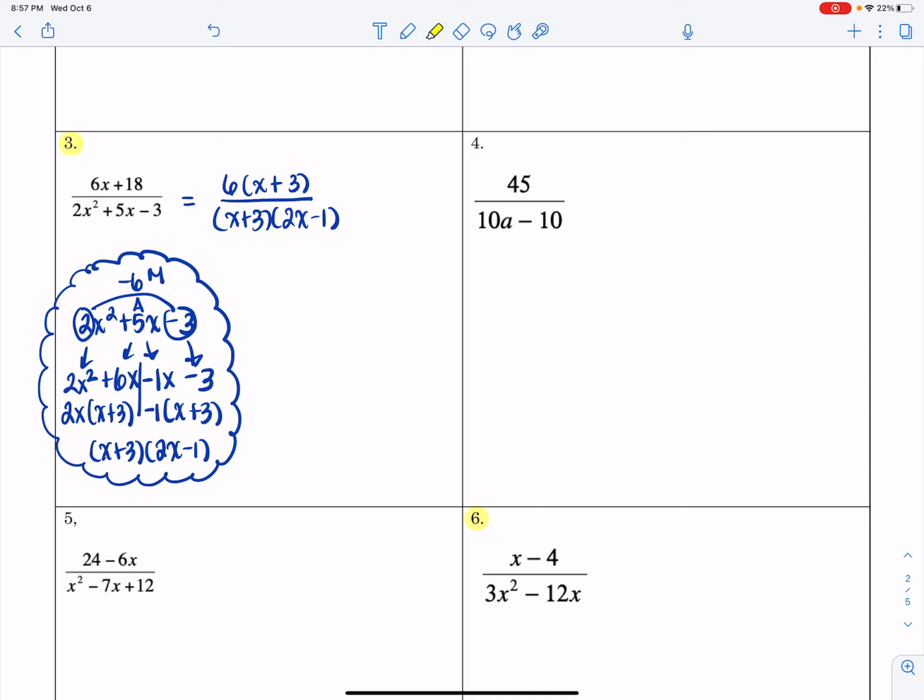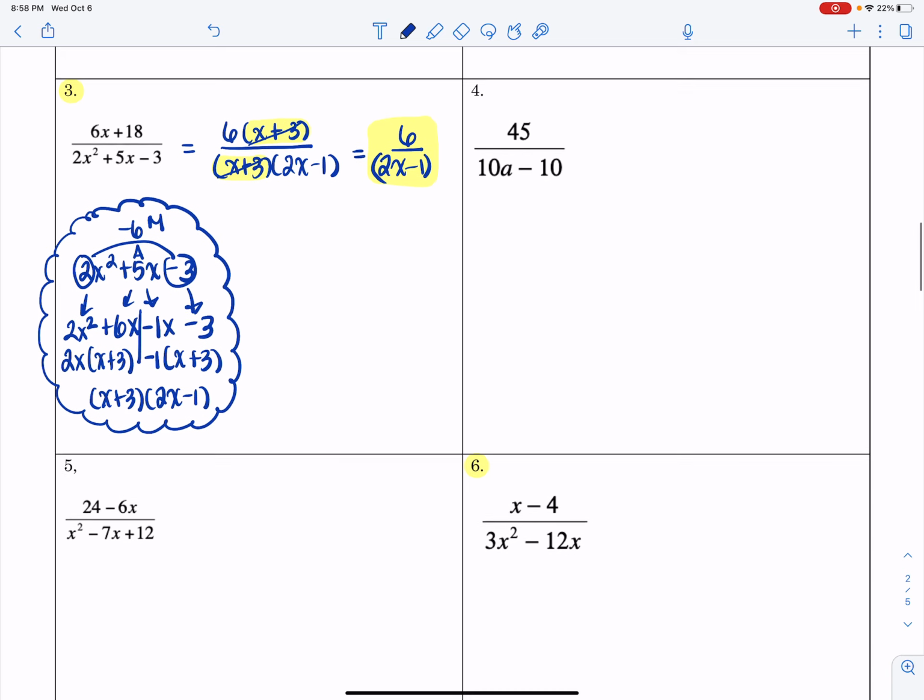So again, I look and I see now that I have an x plus 3 in the top and the bottom. They're identical, so I'm able to cancel them out. Technically, again, they're canceling out to a factor of 1. I'll take the 6 that's left over in the top and the 2x minus 1 that's left in the bottom. There's no way of reducing that any further. Again, the 2x and the negative 1 are locked together like chains, and so that is actually my final answer.